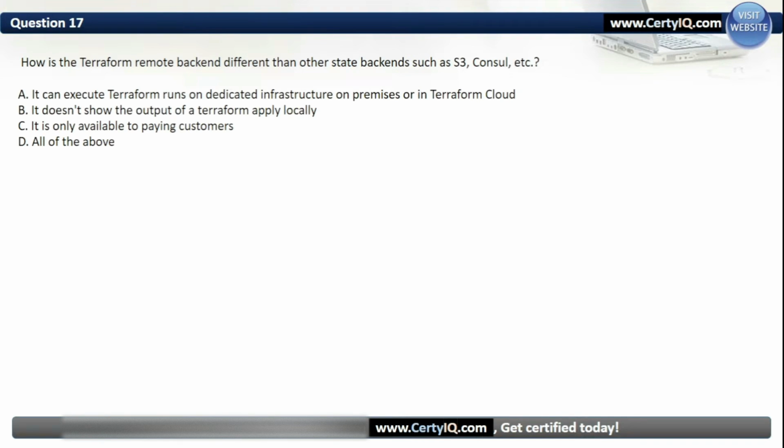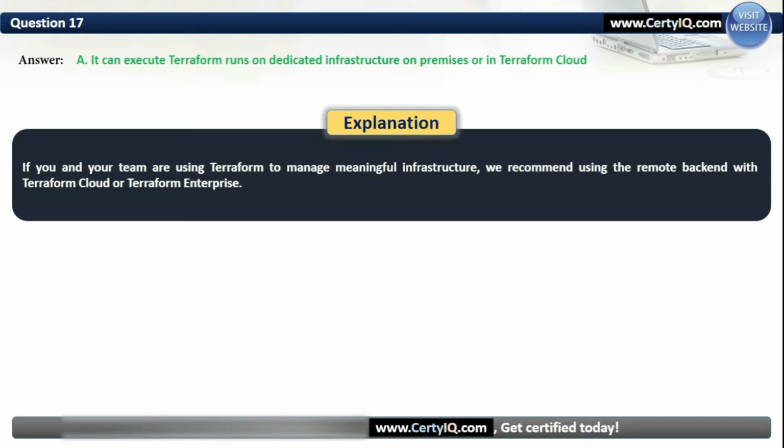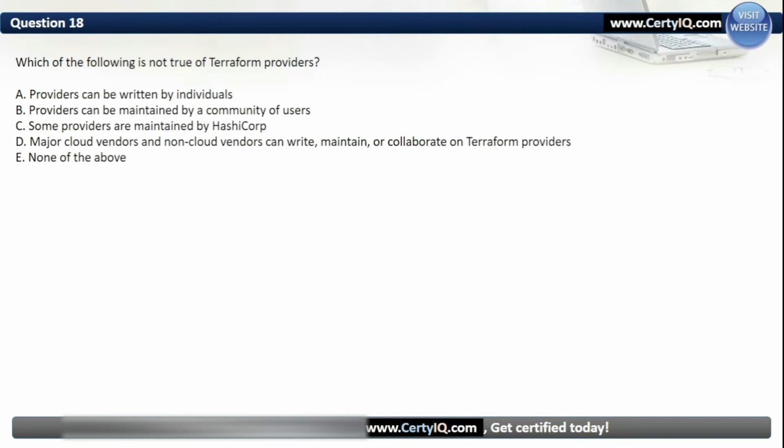Or D. All of the above. The correct option is A. It can execute Terraform runs on dedicated infrastructure on premises or in Terraform Cloud. If you and your team are using Terraform to manage meaningful infrastructure, we recommend using the remote backend with Terraform Cloud or Terraform Enterprise.